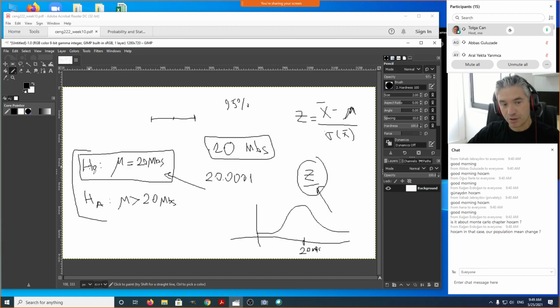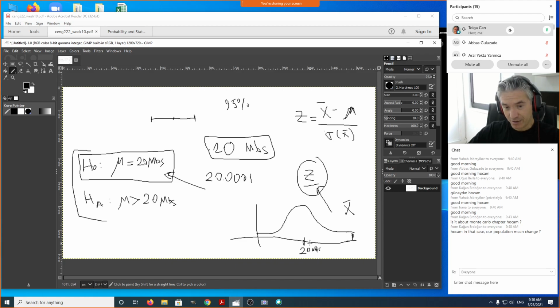The null distribution that we draw here is the population that is based on our null hypothesis, which is that it's equal to 20 megabits per second. In the normal case, it is this. So when we collect the new sample, if we see that the new sample's average x bar is somewhere here, for example, it's going to be significant enough evidence that it's really indeed not 20 megabits per second. It's significantly larger than that.